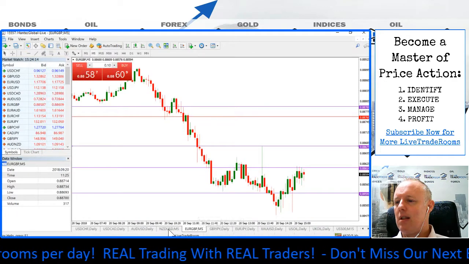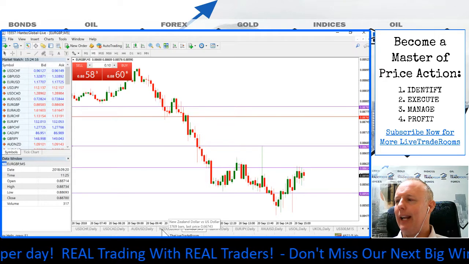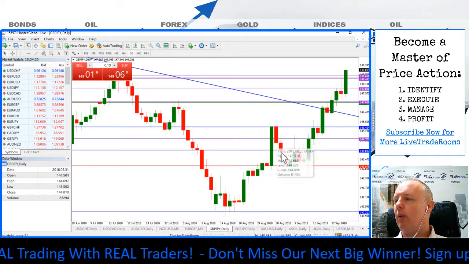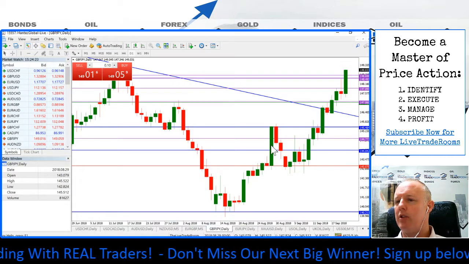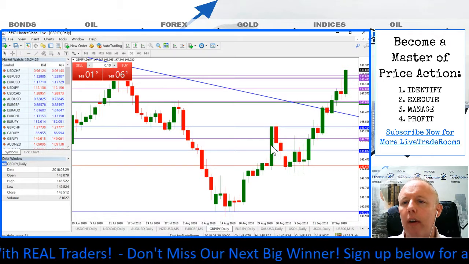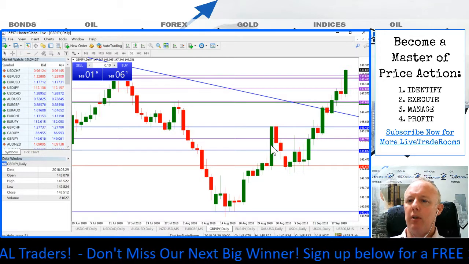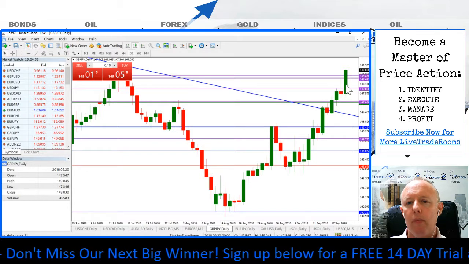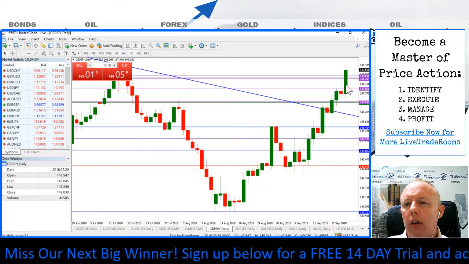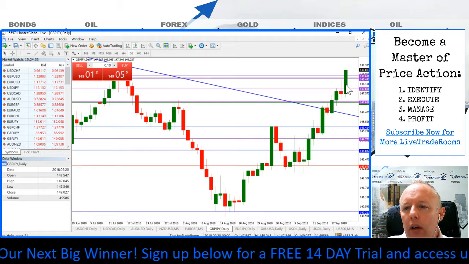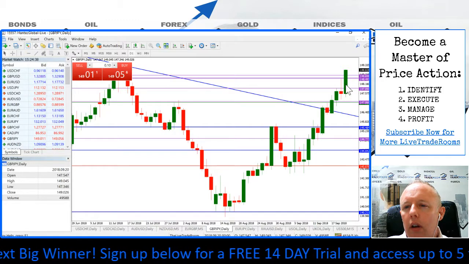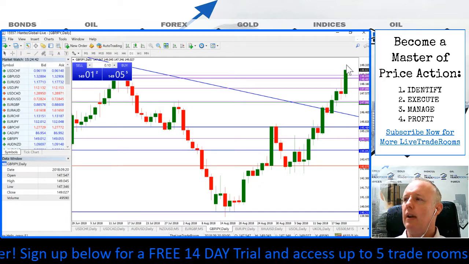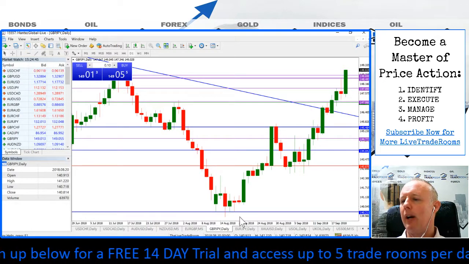We're more likely to get a little bit of resistance at these levels, just because of the range that we've experienced. Now I think this range is a little bit higher than our current one. So we're talking about 270 pips, and the range we've seen in this one from high to low is 170, 180 pips approximately. So there is scope for a little bit more in this market to the upside.